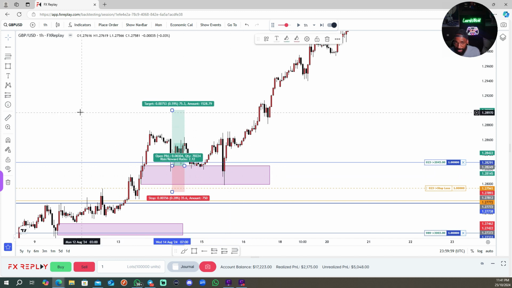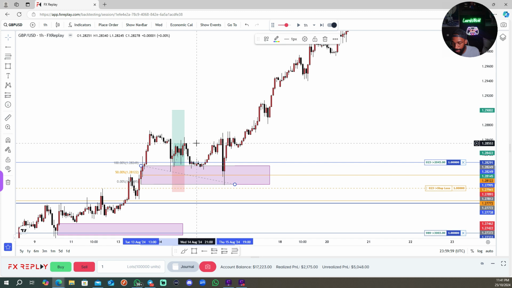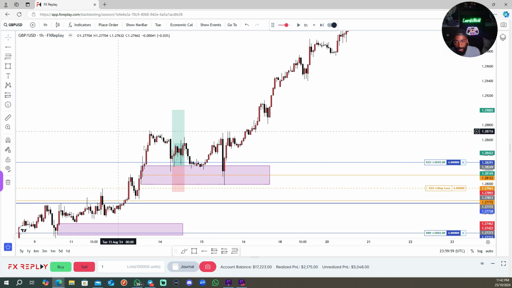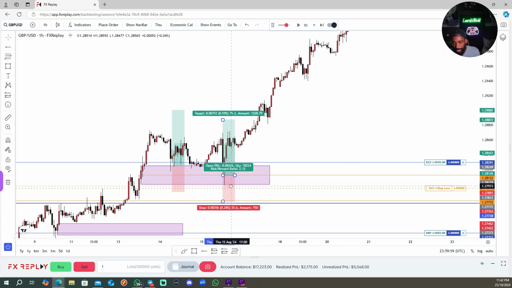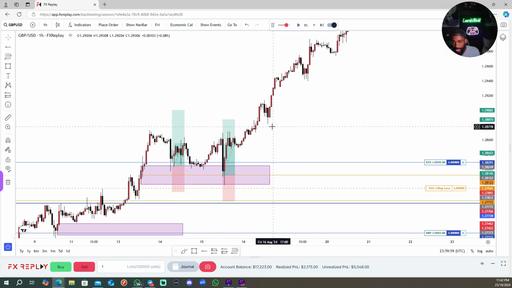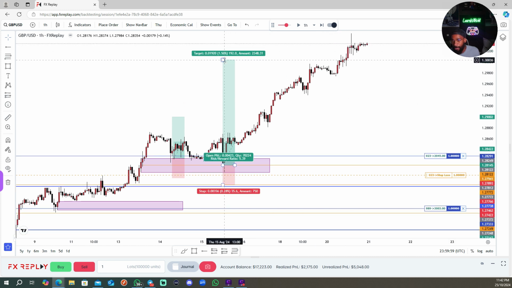Price would have come down, reached the 50%. If we measure the 50%, okay, 50% would have been here. So now we also know that we would have had another entry lower, which means more profit with price pushing higher. And guys, look, you've been able to catch over a 5-to-1 R&R.